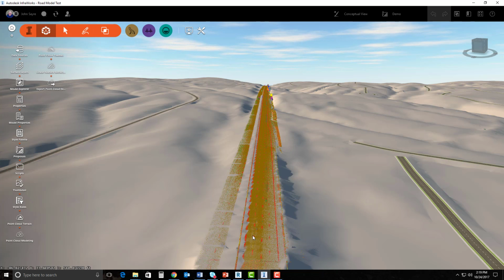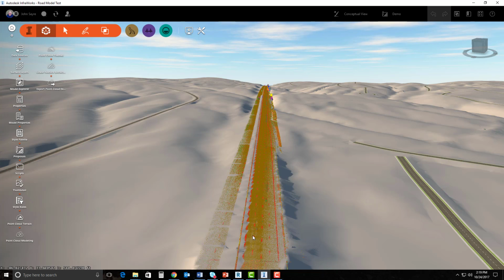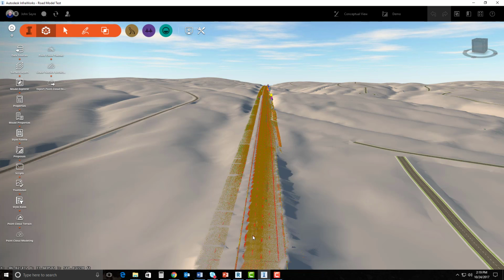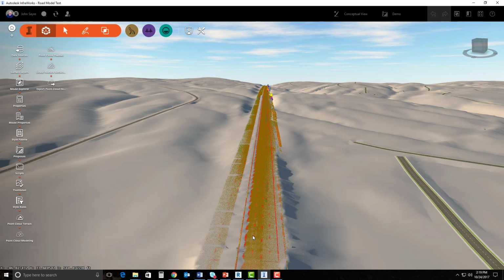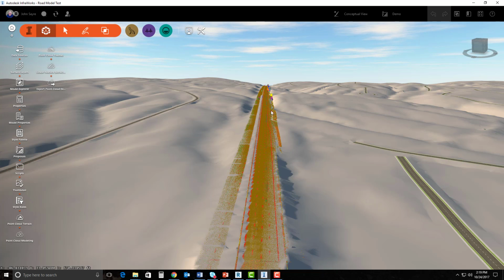All right, so the other thing that I'm going to do is I'm also going to pull transverse features. This is going to allow me to actually create points along what would be the same thing as a cross section inside of Civil 3D, and it'll bring in that data to generate a surface which is going to be much, much lighter and still just as good as what we're using here for the point cloud, but it's just a lot lighter information.